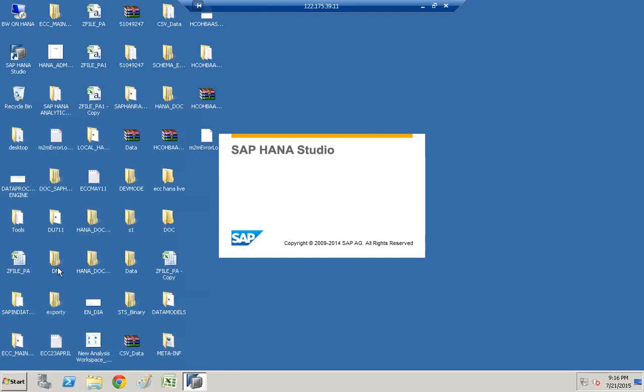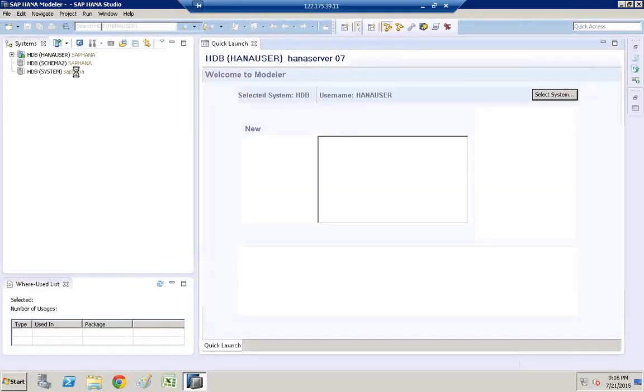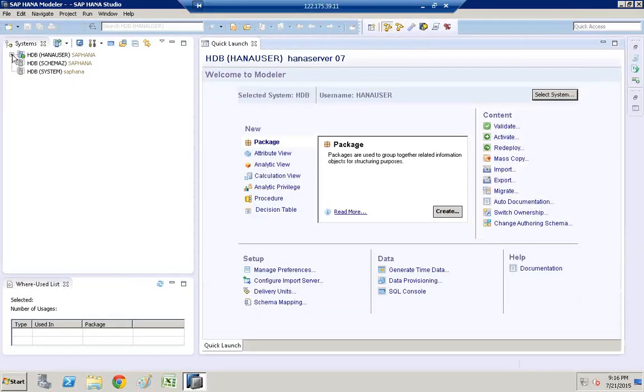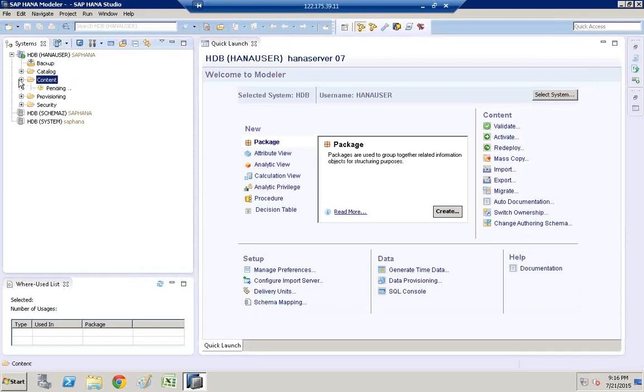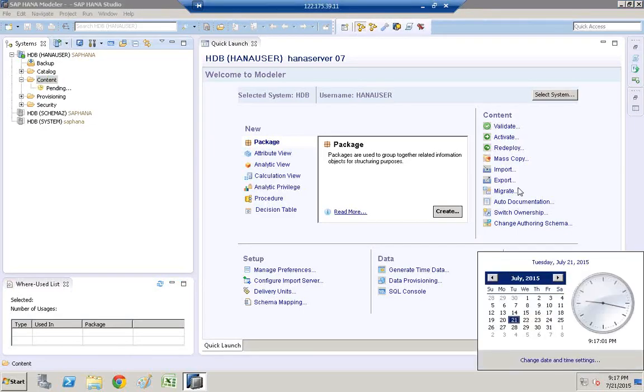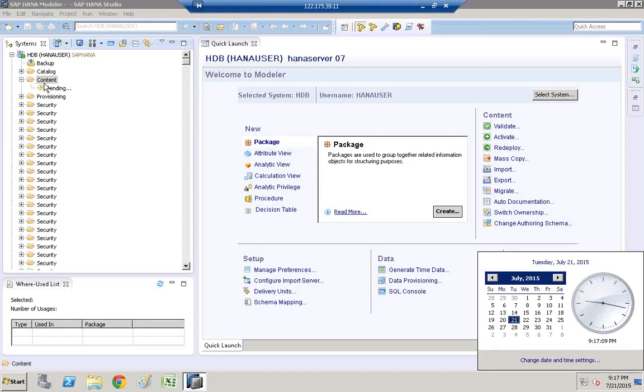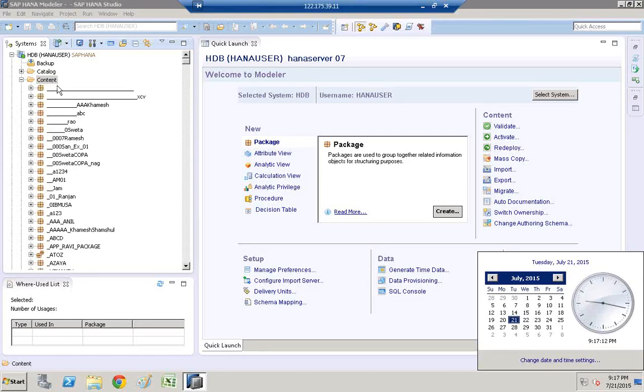Once we click on the HANA Studio, let's go to the package that we created. Expand the content. Content is a collection of packages, and packages have information views.